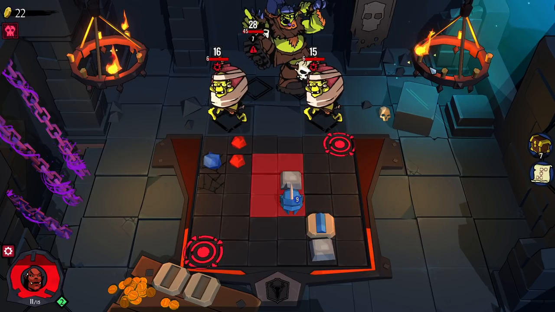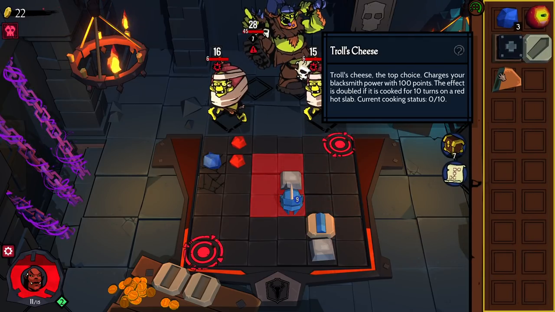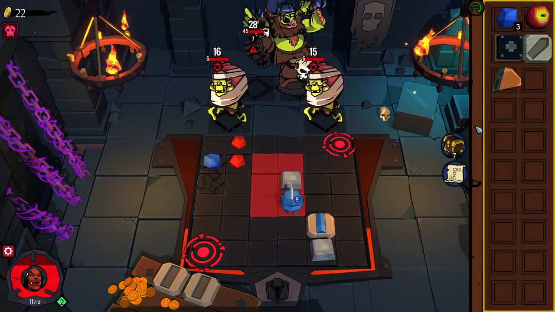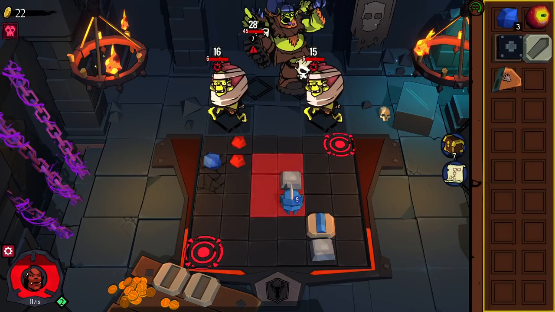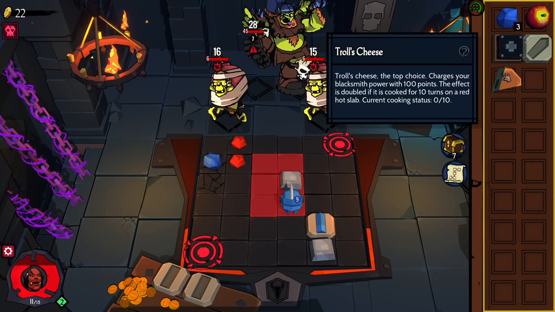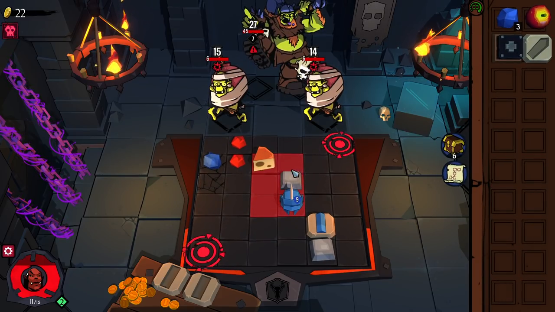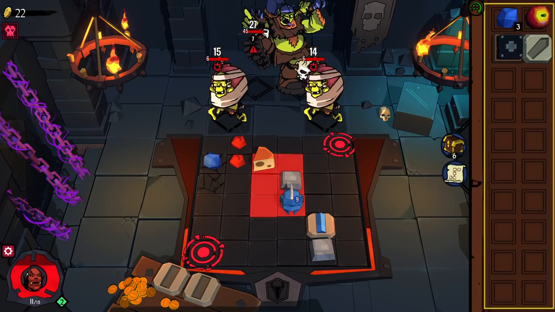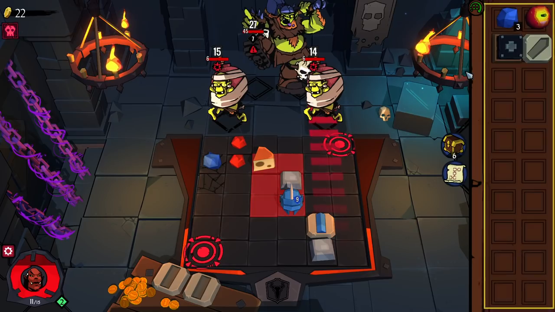Slab will break if it's heated. Okay. Let me think. Charges your blacksmith power with 100 points. What is my blacksmith power? Wait. Let's cook this cheese for 10 turns. I don't know what my blacksmith power is. We also have all of these. We could... try and make something.